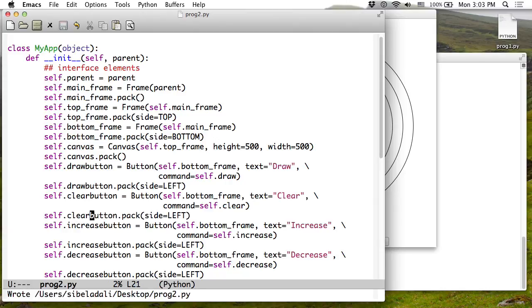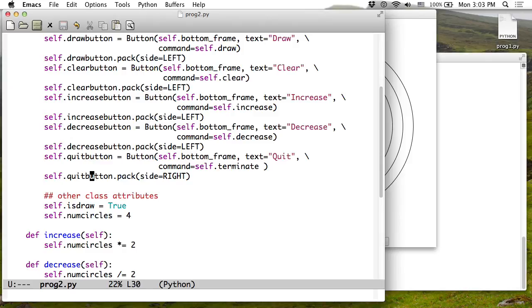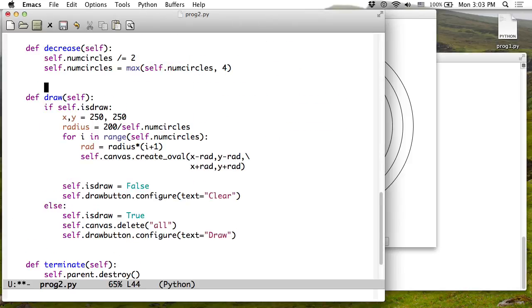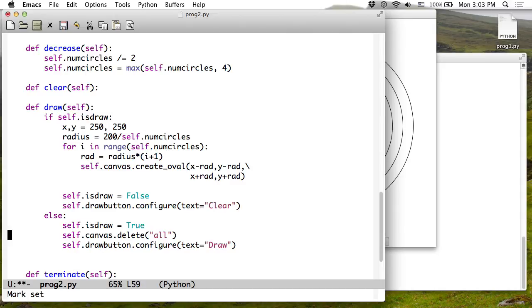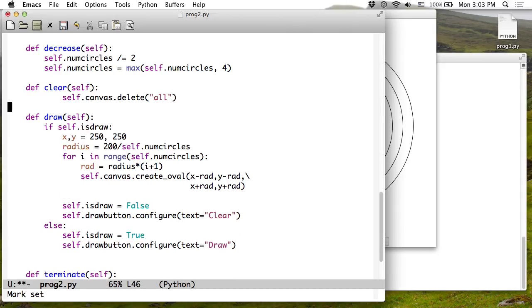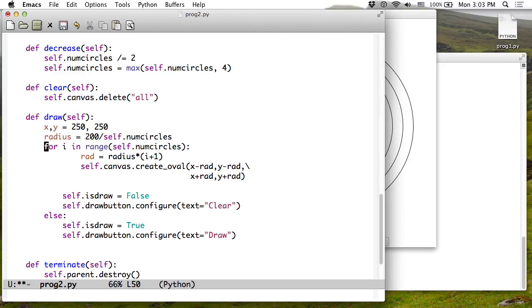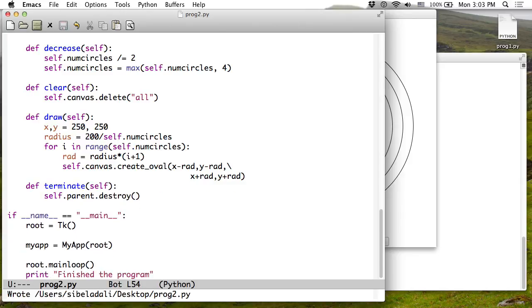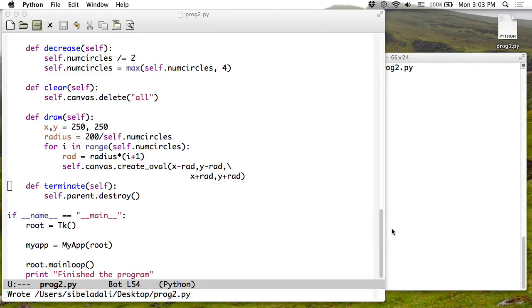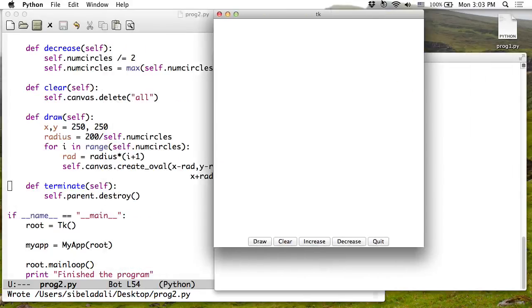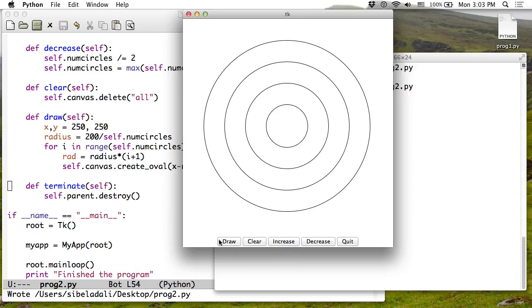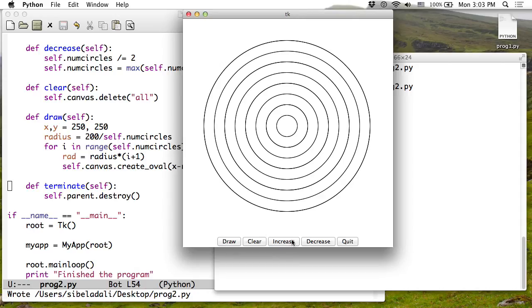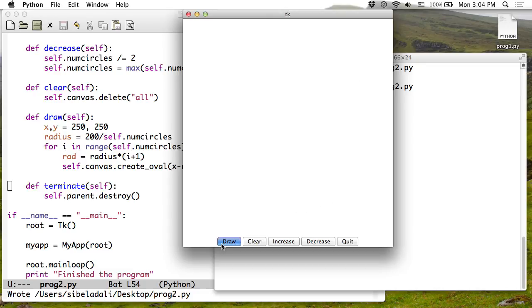Okay. You have all of this in the course notes, so you don't really have to worry too much about writing this down. And then I'm going to simply do this. Okay. And I'm going to just make this a draw function. So simply draw, don't change it. And if you want to clear it, just use the clear button. Okay. Right, so if you draw, increase, you draw, it's going to draw on top of it. If you want to clear, you can clear.